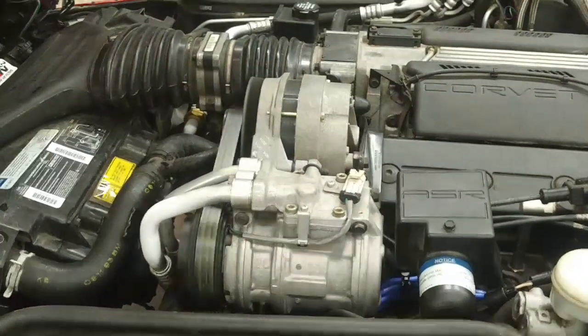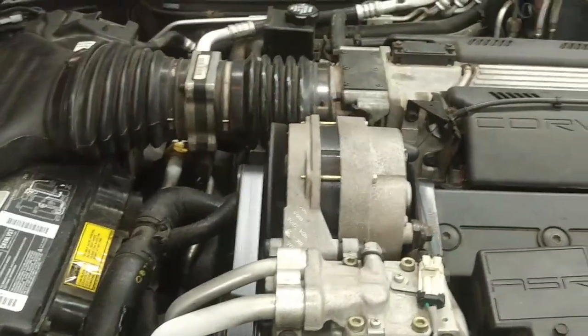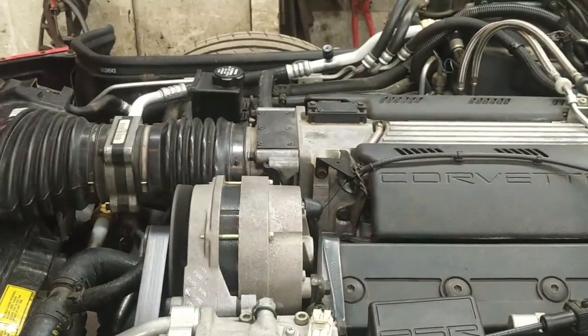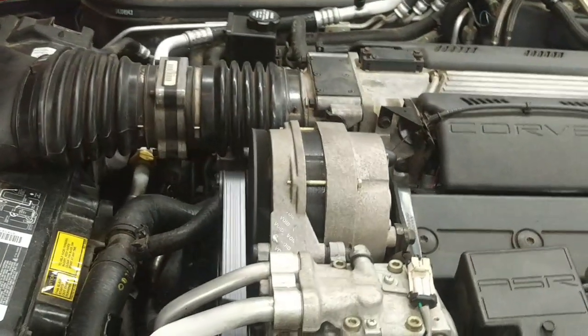So we're back together and running. New drive belt, new idler pulleys, new coolant, run up to temperature, no more misfire. Taking for a road test.